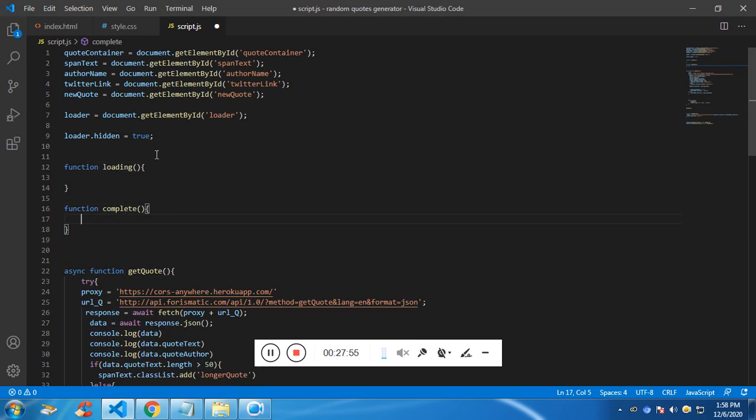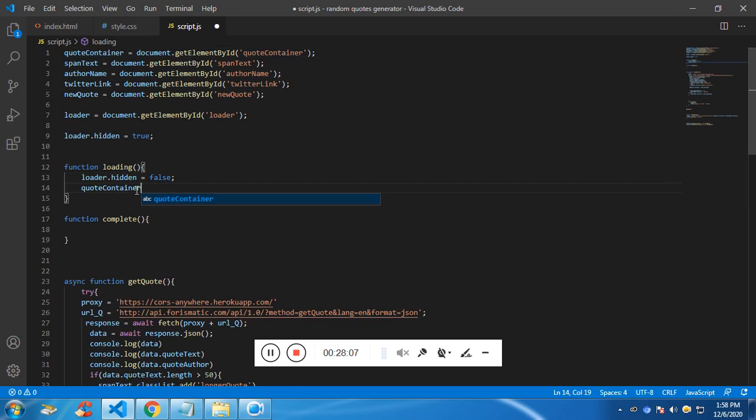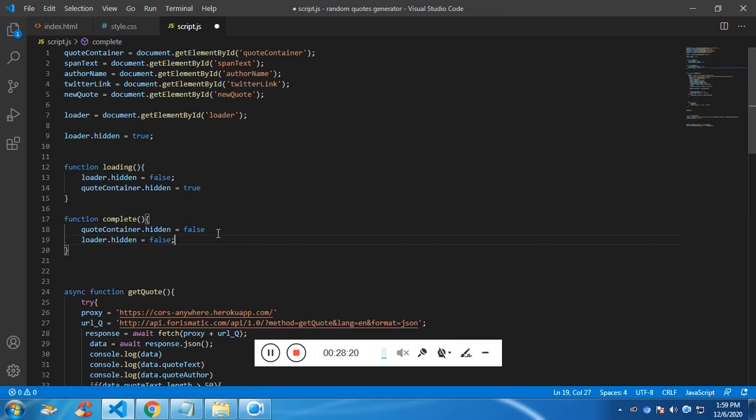This is very easy. You just have to understand, when it is loading, I want the loader to show up and the container to get hidden. The same way, when it is completed, I want the container to show and the loader to get hidden.